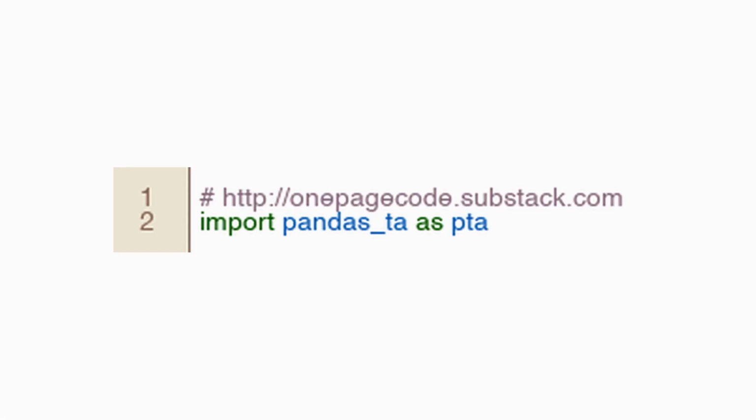This Python code imports the pandas TA library, which stands for Pandas Technical Analysis. This library is an extension for pandas, a popular data analysis and manipulation library, and is specifically designed to provide tools for performing technical analysis on financial data. Technical analysis involves analyzing statistical trends gathered from trading activity, such as price movement and volume, to identify trading opportunities. The purpose of the pandas TA library is to make it convenient to apply a variety of technical indicators and analysis techniques to historical market data.